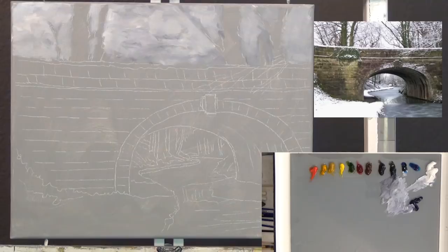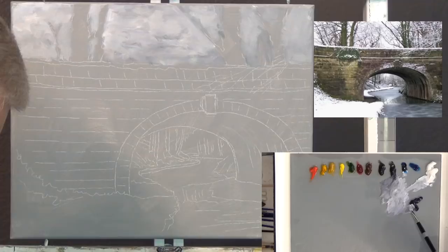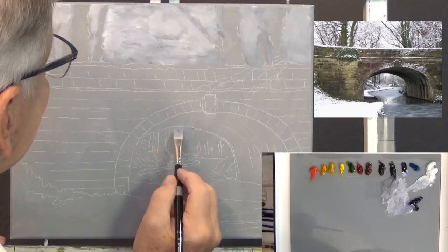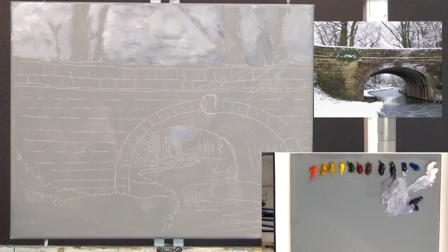And so while I'm back here in the background, I think maybe I'm just going to go ahead and put in those trees. Before I do that, I'll get this paint on my brush. I'm going to come down here in this area where I want to have some sky below this bridge. I want this to sort of stand out back here, something in the distance back there. A little white to it. Bring it down.